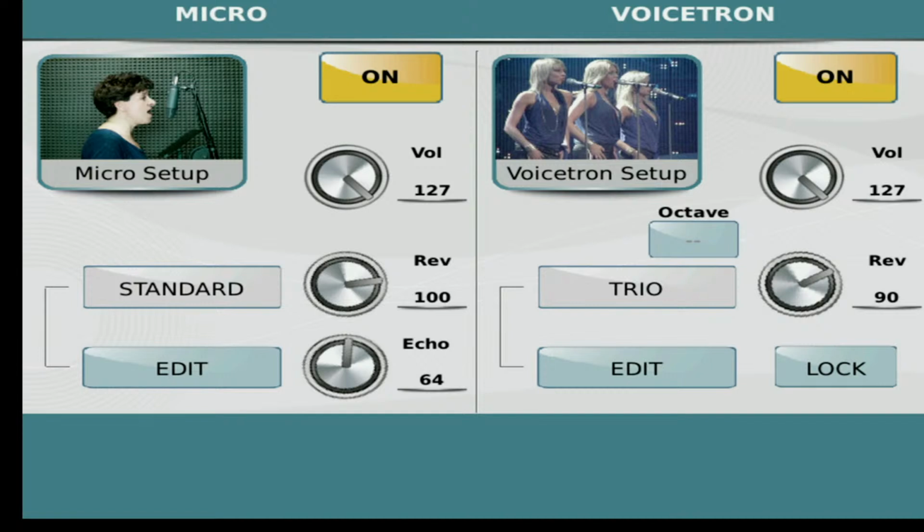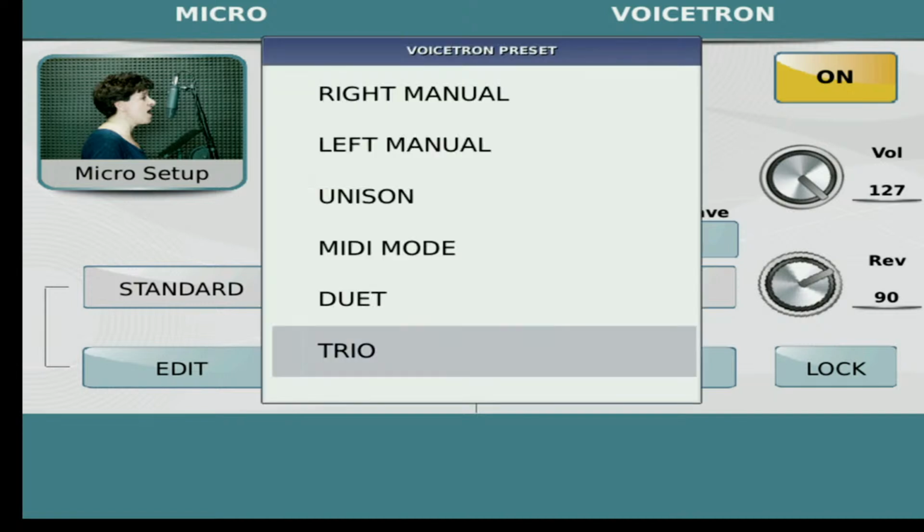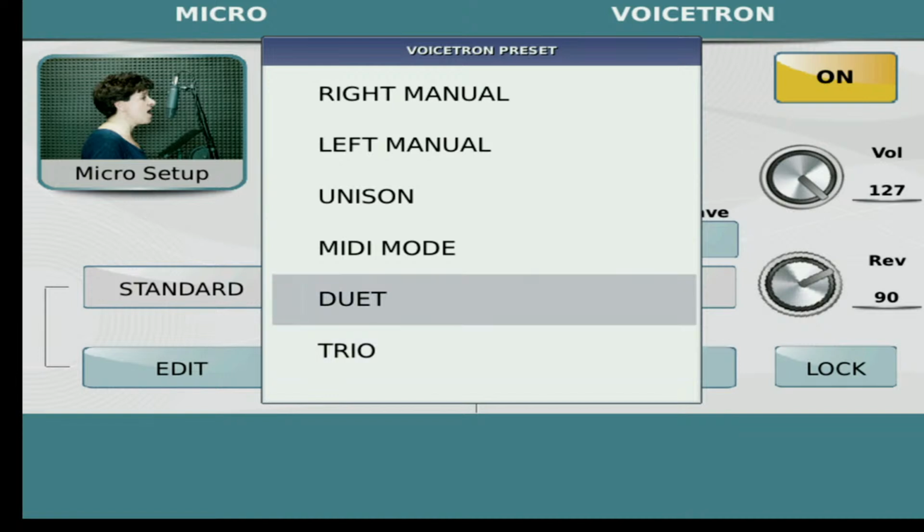Now I can switch that and pick, let's say, trio. Or I can go back and pick duet.